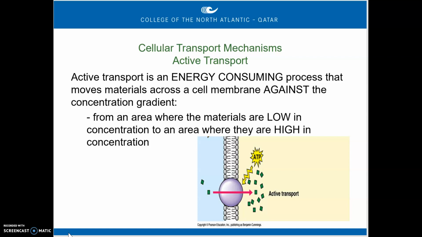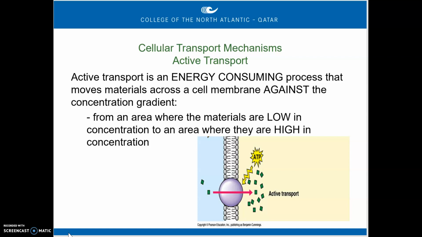Now, a lot of times this will happen when we're trying to move objects from an area of low concentration to an area of high concentration. So if you think about diffusion, we're doing the opposite thing. In order for us to do that, we need to work against natural diffusion. So that's going to cost us energy.